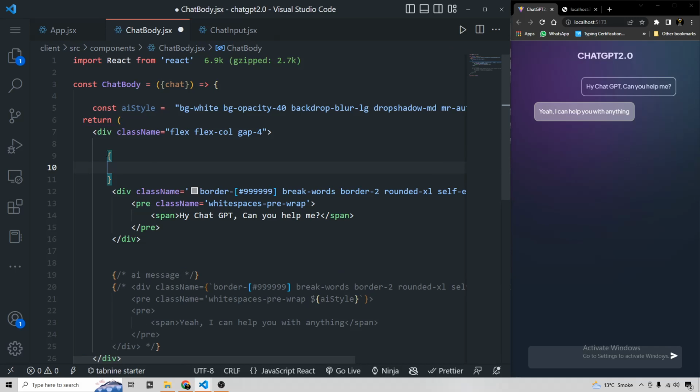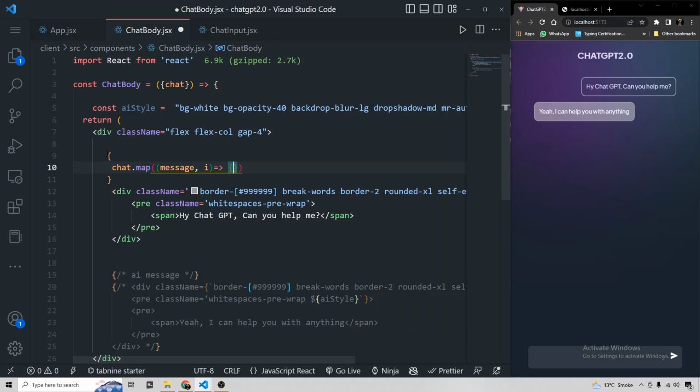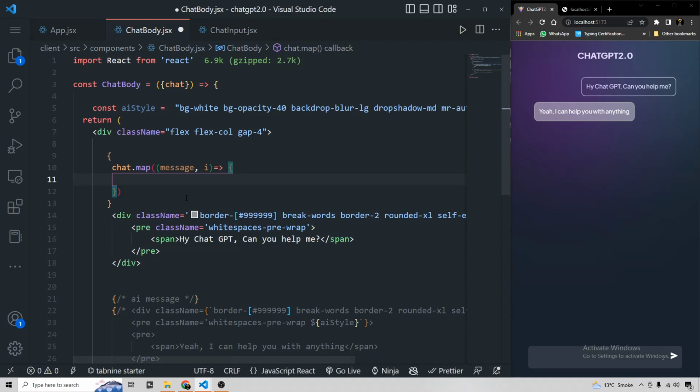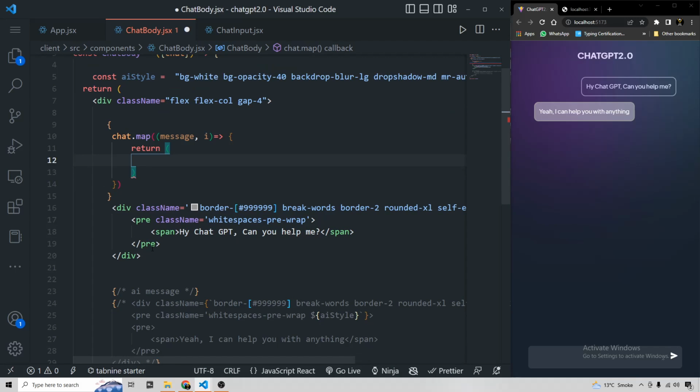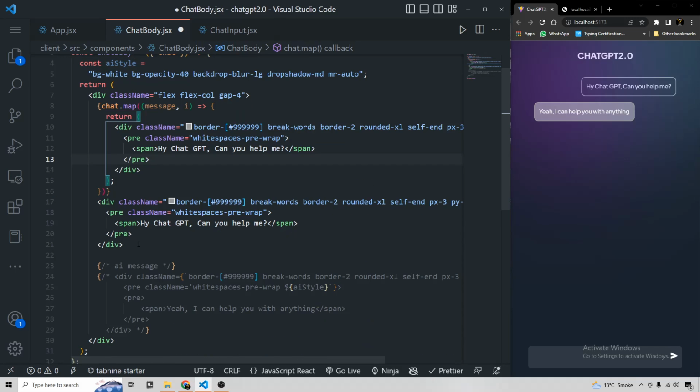I will say chat.map, and for each message along with its index return a function, and in the function I want to return everything that is this one. So control C, control V. Yeah, let's format the code again here and delete this thing from here.